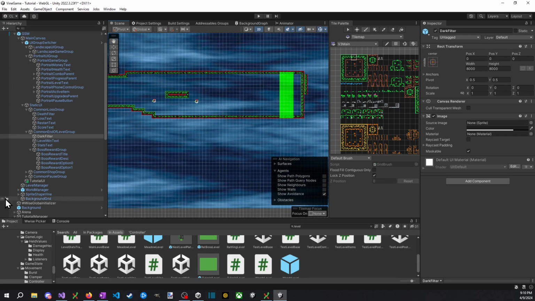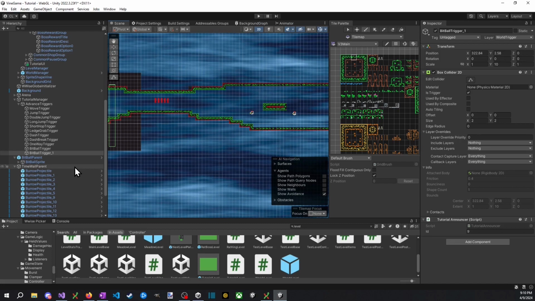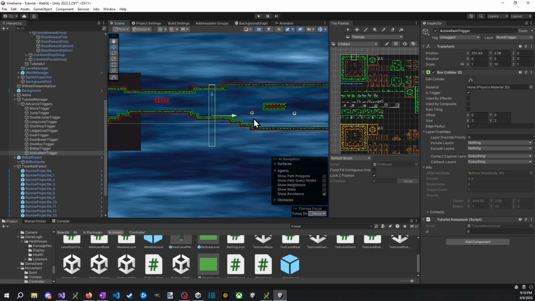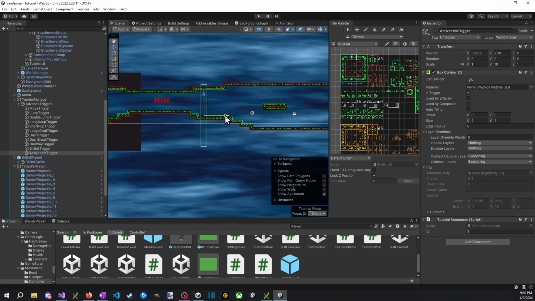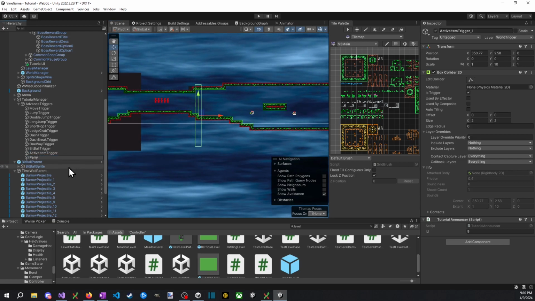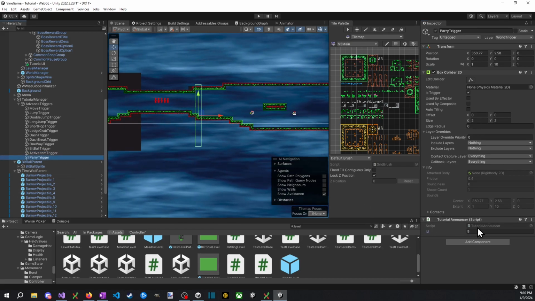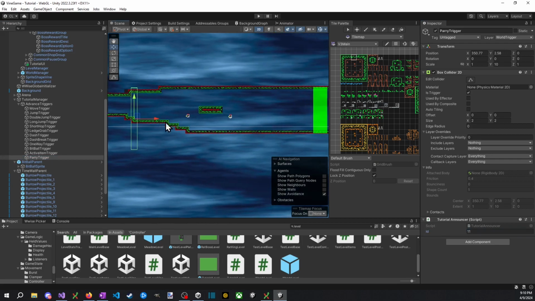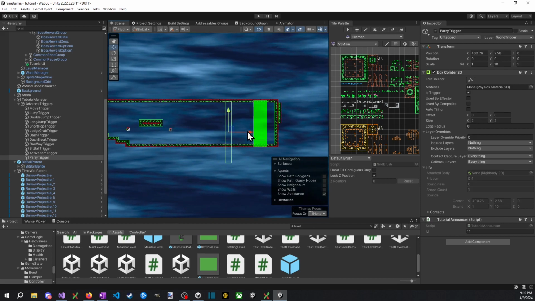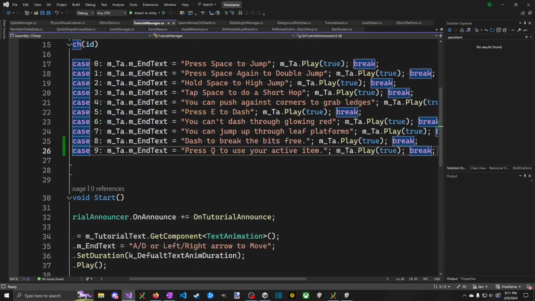Okay. All right. So a couple things. We just need a few more triggers. And then finally, trigger, put this to 10, put this to 11. Go back into the tutorial manager, set strings associated with that.